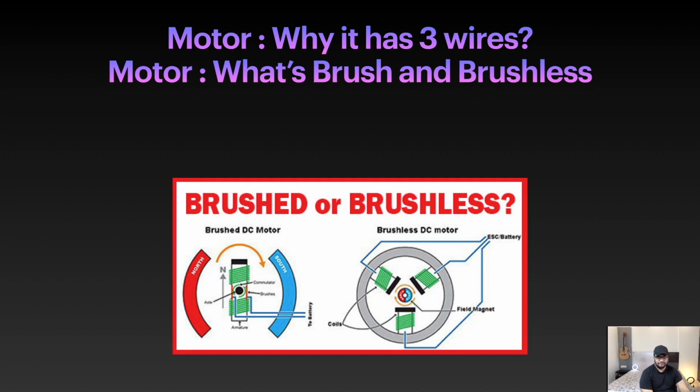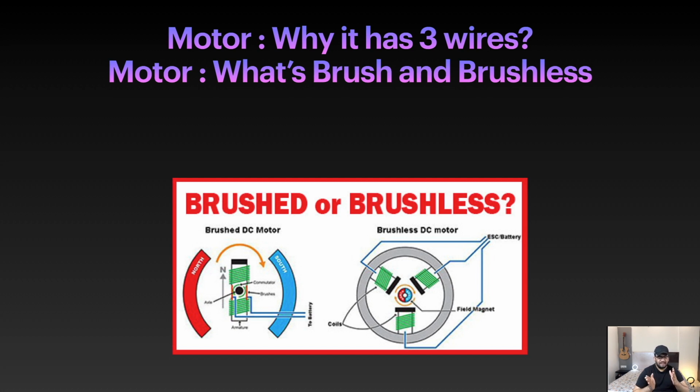So that's all. Now, what is the role of brushes? When the coil is rotating, you still need to keep providing the electric field. That is where the brushes come in handy. Brushes are nothing but small wires, generally of carbon, and they are conductive in nature. They help in continuously providing the electric field to the coil even when it's rotating.